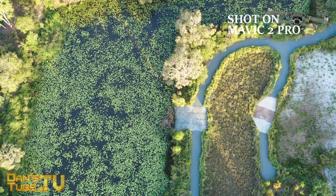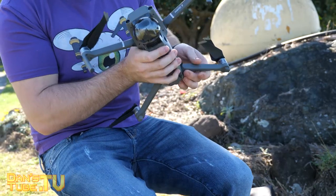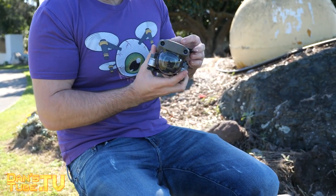As I mentioned, the build quality is phenomenal. I really love the folding mechanics on the Mavic design. They even did a good job with the Mavic Mini — it still feels like a relatively high-end product when folding, though the body feels a little cheap at points. But for the most part, the folding mechanism is solid and you can see they've refined it from this high-end folding mechanism here. This feels a lot better — you really can feel the quality as you're unfolding it, and you know it won't have issues after extended use. Not a major change from the original Mavic Pro, but a noticeable change with a slight color tweak, more sensors, a little more weight, and it feels more polished overall.